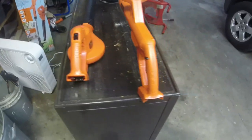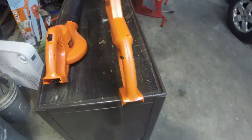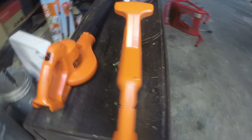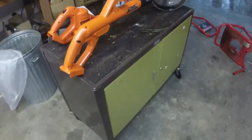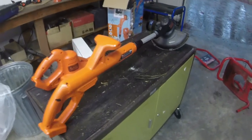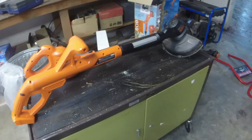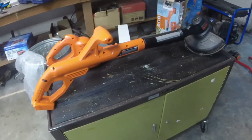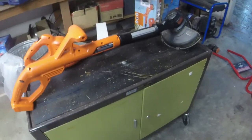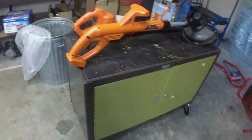Again, I hope y'all found this video informative. I figured that this would be one that would appeal to a lot of people that are looking to buy one of these Black & Decker combos or might already have some Black & Decker 20 volt stuff and want to add this to their arsenal. So again, blower's about 13, Weedeater's about 25, give or take a couple of minutes depending on quality control of Black & Decker and their batteries.